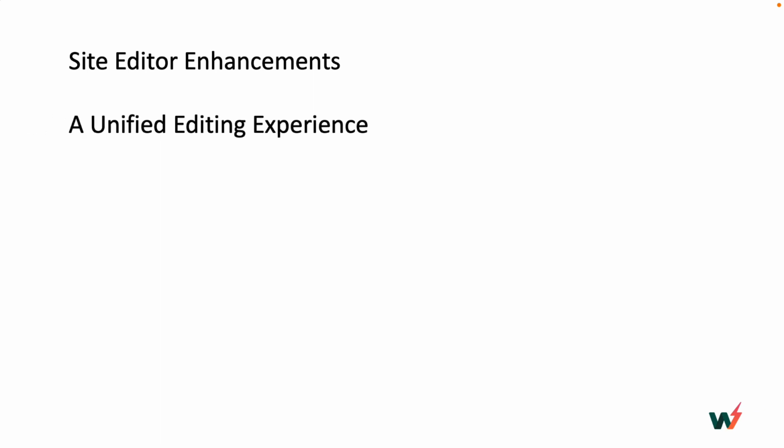Well, first thing I want to do is show you the changes made to the site editor. WordPress 6.3 marks the end of Phase 2 of the Gutenberg project. Phase 2 being the use of blocks to create all aspects of your site. It doesn't mean there won't be changes in the future, but this is the formal ending. I'm going to also show you how editing page content is now integrated into the site editor. This is really one of the unique and truly new changes in WordPress 6.3.